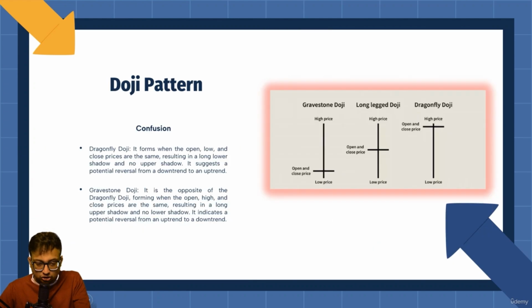It's called the Doji pattern. This is basically an extension of the hammer. It is nothing very different from the hammer, but you still need to understand the Doji pattern because it's important. There is a difference, which is why we have made this a separate class, because people confuse the Doji pattern and the hammer pattern. So we thought it would be better to understand the difference in a different class.